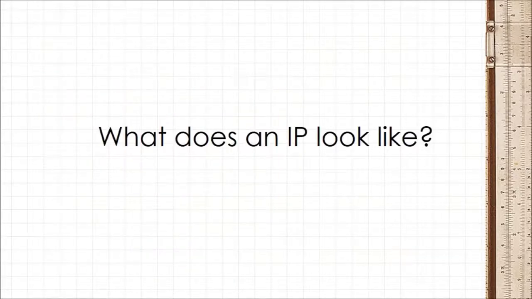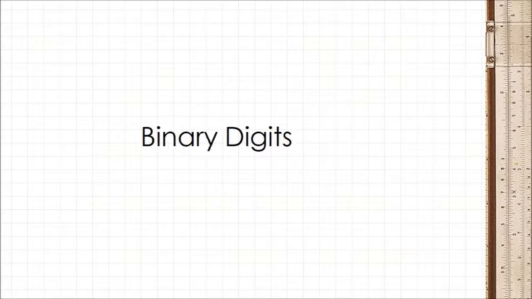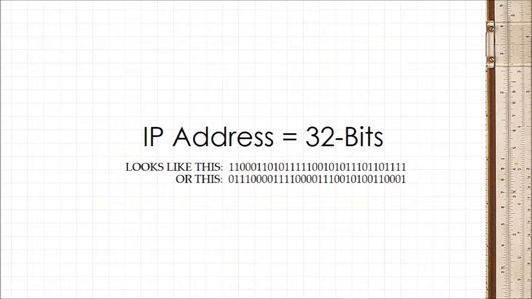What does an IP address look like? Well, just like everything else in the digital world, an IP address is comprised of digits, specifically binary digits or bits. A bit can have a value of either 1 or 0, so in effect an IP address is a long string of 32 ones or zeros.